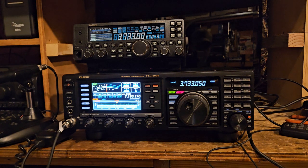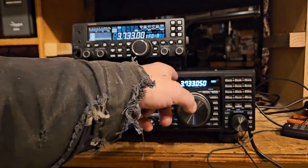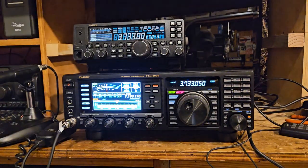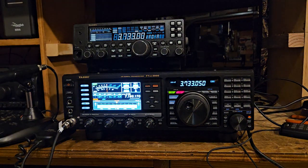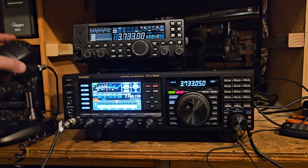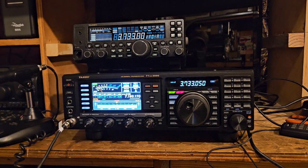So I guess that's about 50 hertz right there, because then the next one would be 100 hertz, and then maybe kilohertz, and then megahertz. So it was off by that amount. You can hear how it's not even close to zero beat. 1, 2, 3, 4, 1, 2, 3, 4, and you're gonna sound really bad like that when you're off.